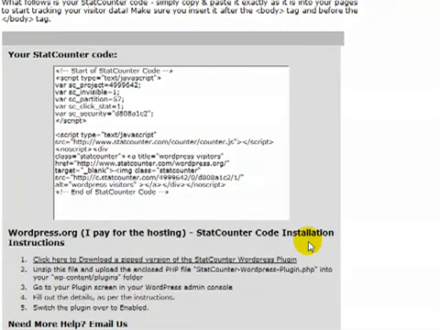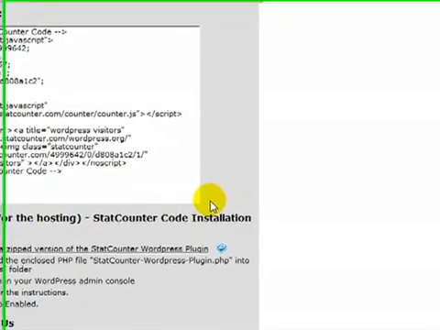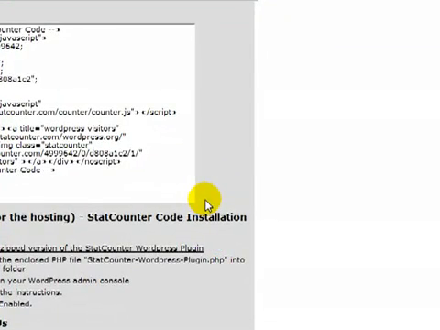Store it somewhere on your hard drive. You can put it on your desktop, just so you can find it when you get to your WordPress blog. Because it's very easy to install programs if you do it from a zip file. You don't have to know about FTP. You don't need any of that. It'll do it automatically and do it perfectly.